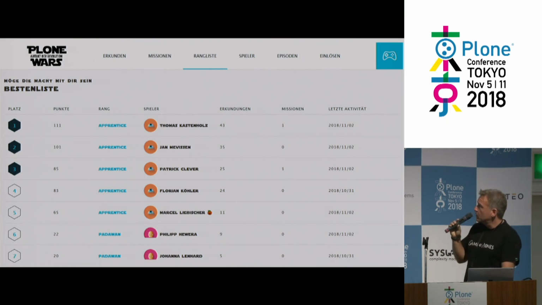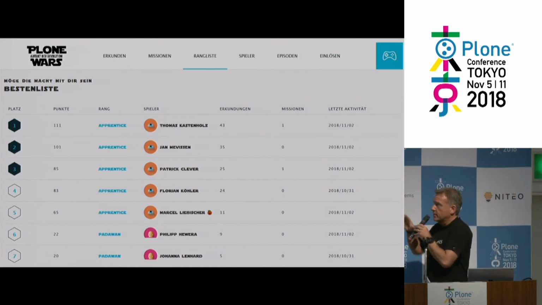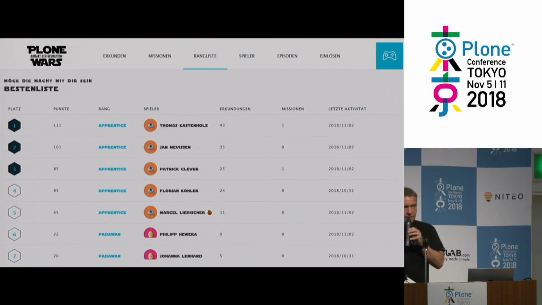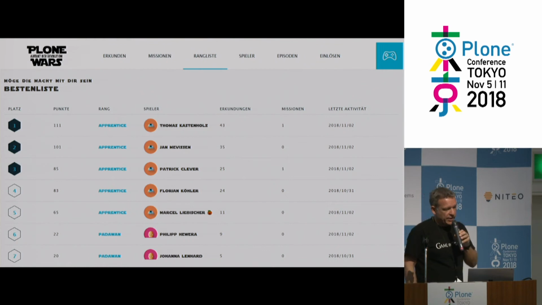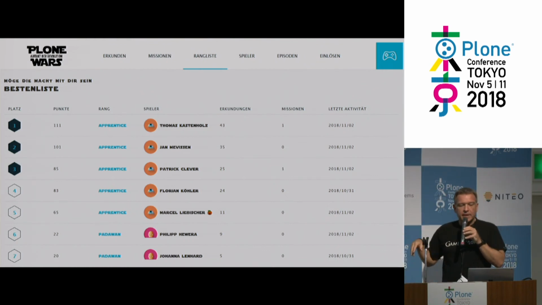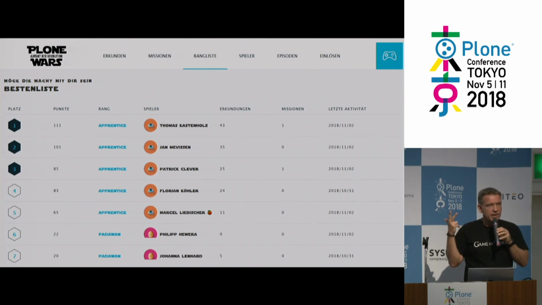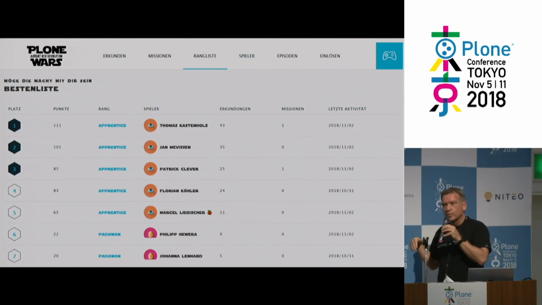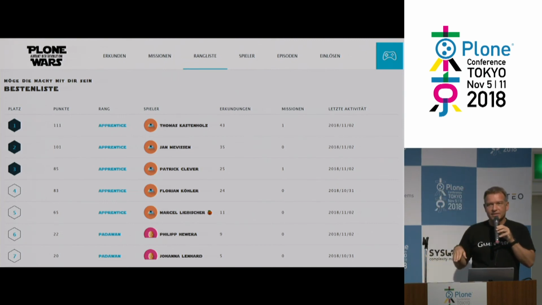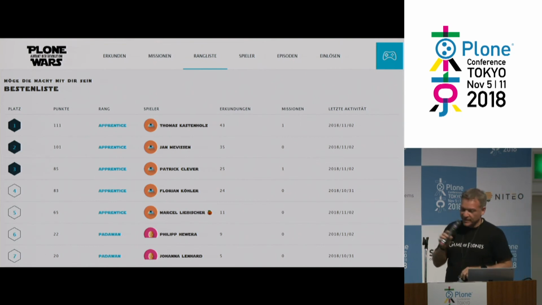Then we have our leaderboard. So that's the manager view. As a manager, I see the whole status. I see all the players in the list and how many points they have. The players themselves only see the first 3 players and their own position, but they cannot see the whole ranking, because it might be demotivating if you're the last in the list and you see that everybody is better than you.